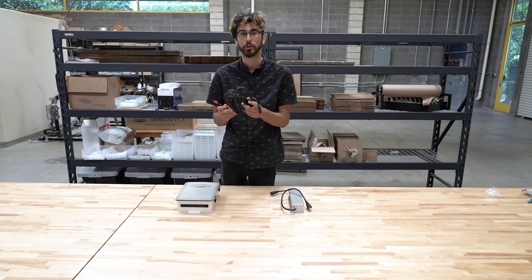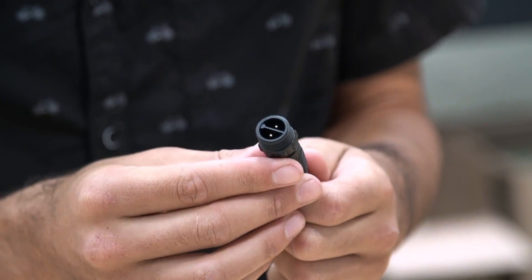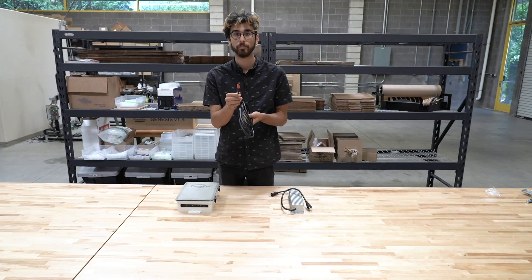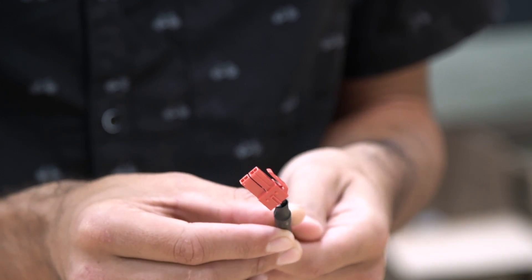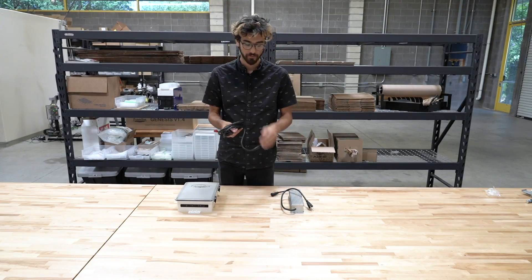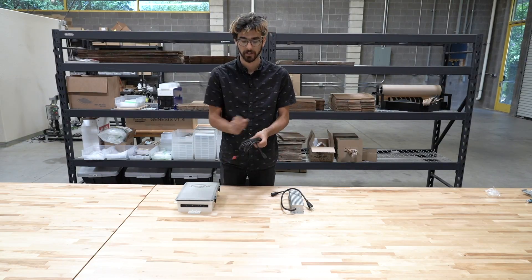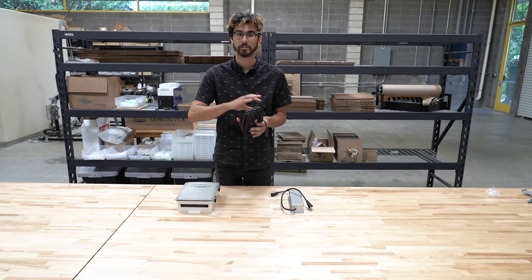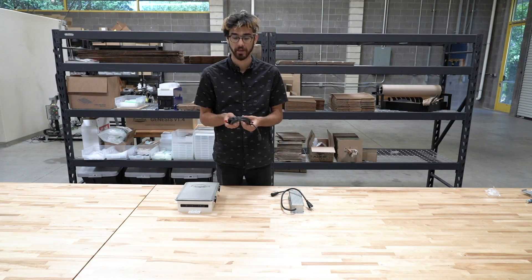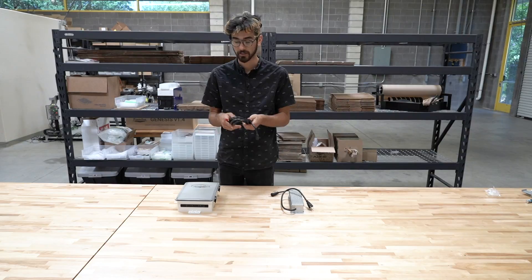It comes with a standard three-prong US power plug and the output has a waterproof two-pin screw-together connector. That connector attaches to this modular cable which connects the power supply to the electronics box. On this cable we have the matching two-pin connector that will screw in, and then a red two-pin connector that attaches directly to the Farmduino. In previous versions this whole cable was part of the power supply — they were one unit. Now we have this modularity, which allows for easier assembly because you can have the power supply disconnected while keeping the cable inside the x-axis cable carrier. It also allows us to use the same power supply for both the Genesis and Genesis XL devices by just changing out the cable, with shorter cables for smaller devices and longer cables for XL devices.